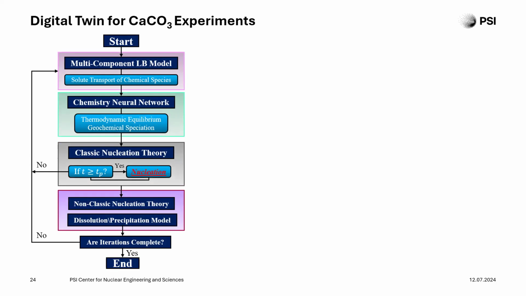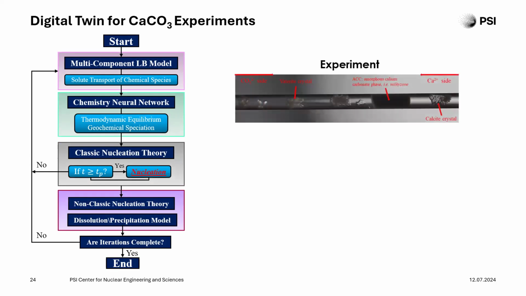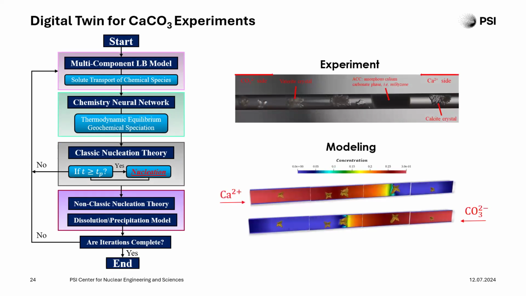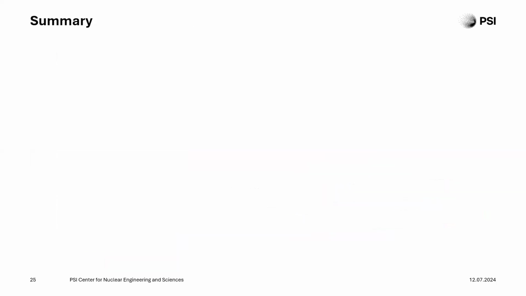Ideally, for certain experimental results, like what I show here, our modeling cannot just capture the physical behavior of the different polymorphs of calcium carbonate, but also provide valuable chemistry information. So it is foreseen that a large number of virtual experiments will be conducted to help design new experimental setups. So here I give a quick summary of our work.